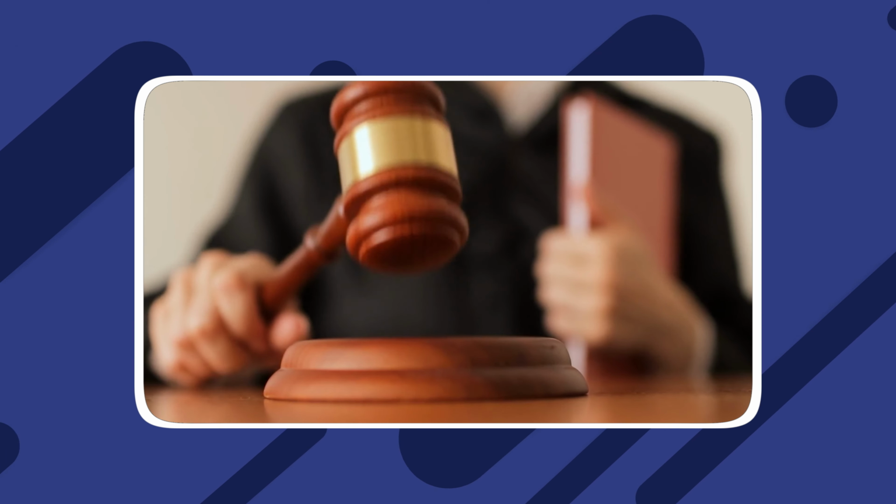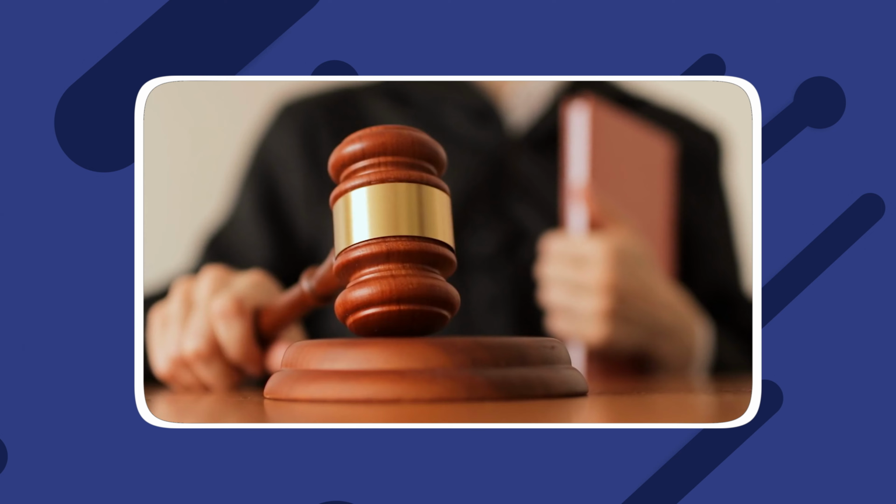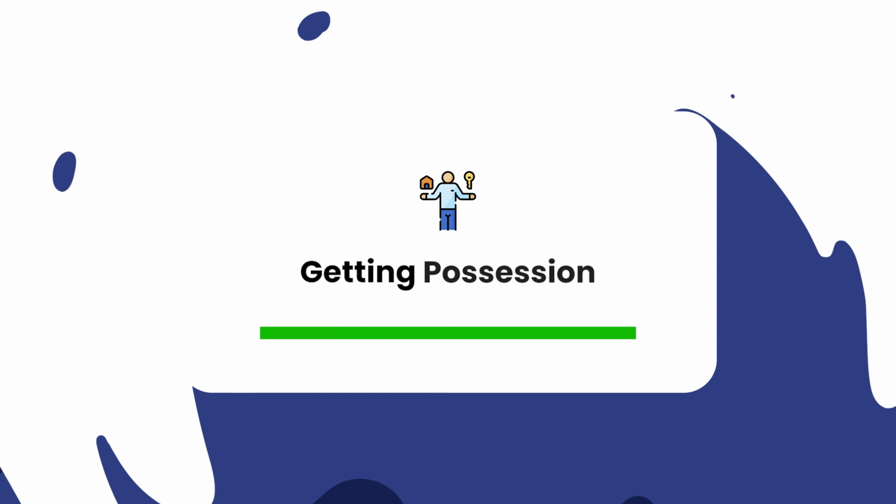So timeline. At this point, it's been 7 to 14 days from the filing of the complaint, and if the landlord filed all the proper documents and provided a legal reason for the eviction, a summary of judgment can be given in the landlord's favor.